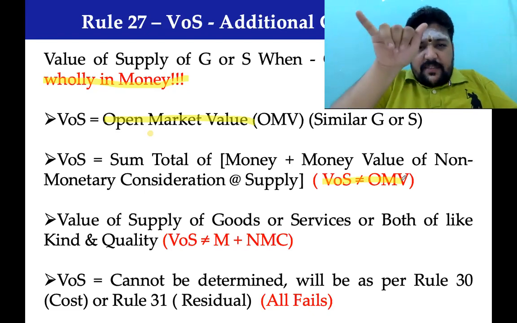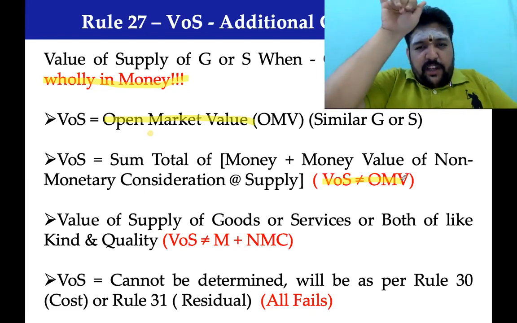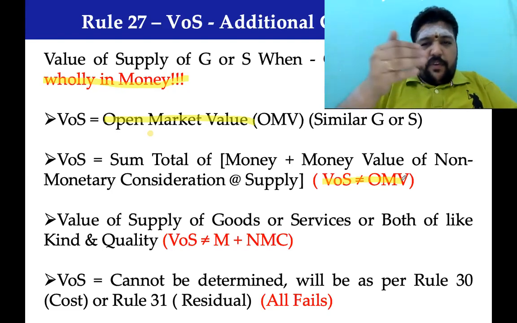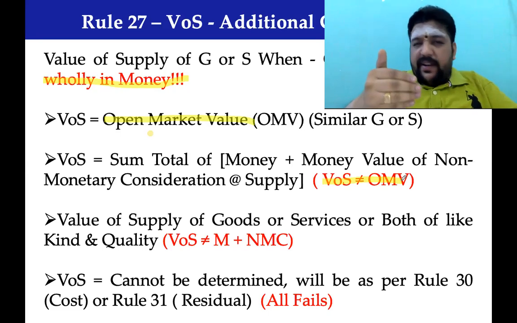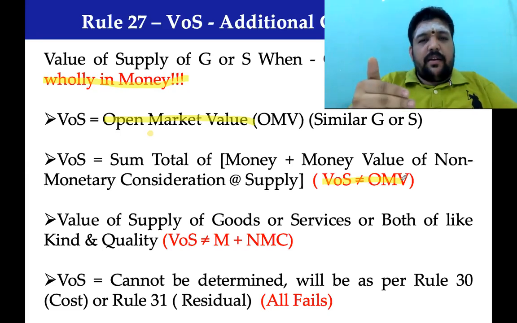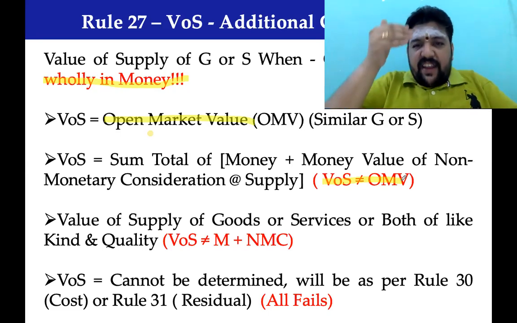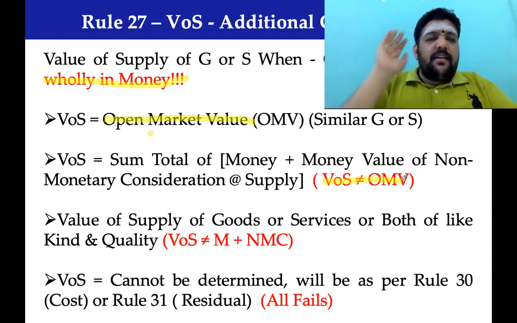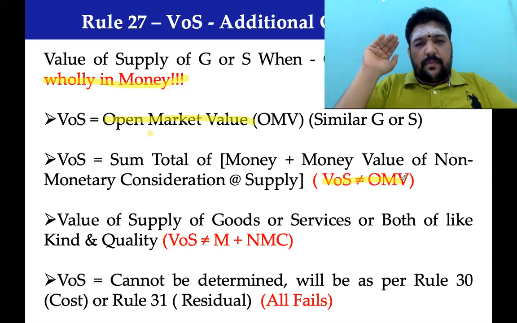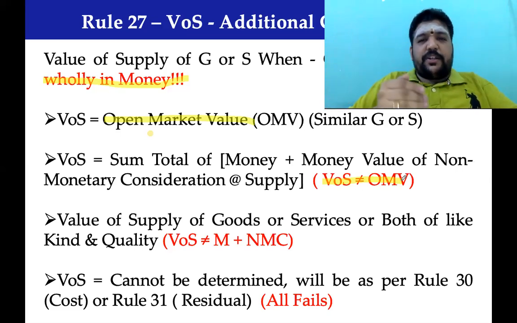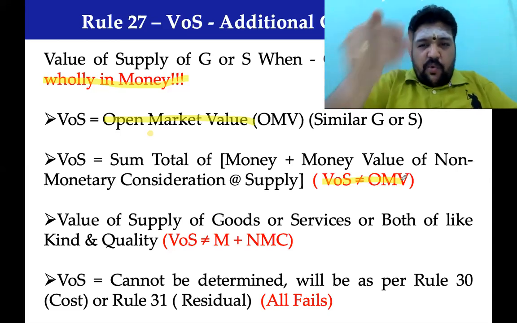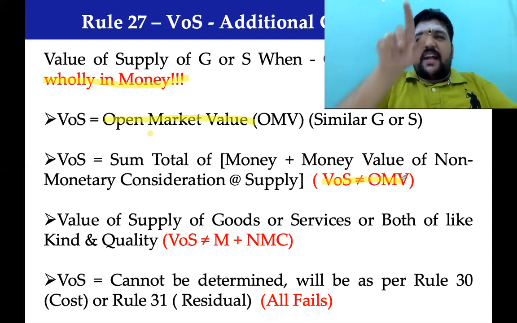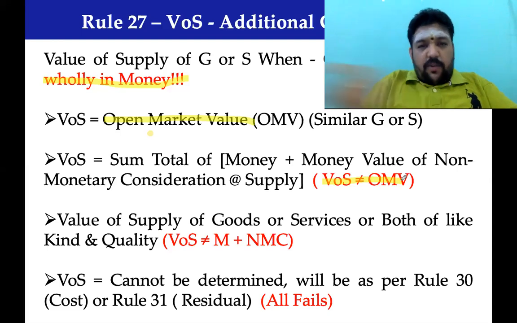If my first subclause fails only, I will go to the second subclause. If you go back and read through your rule 27, if you Google it, you will be able to know: 27A, 27B, 27C, and then comes up the last. It is a chronological application. If 27A fails only, you can touch up 27B. In fact, 27B, when it starts, says if A fails, comma, then only it applies.